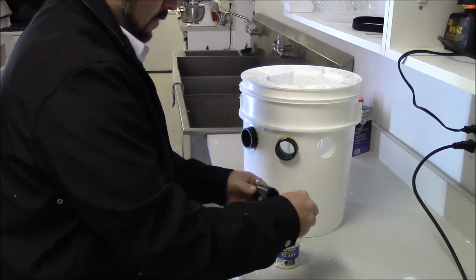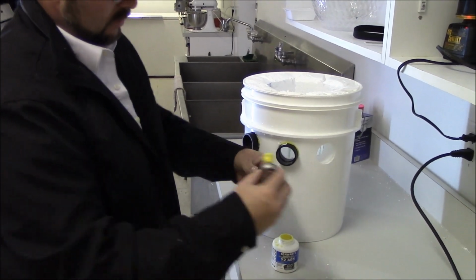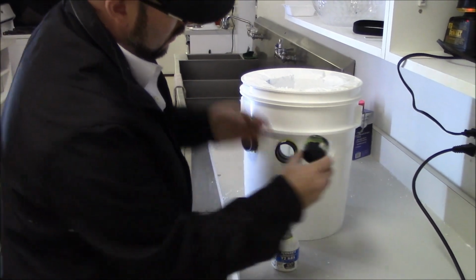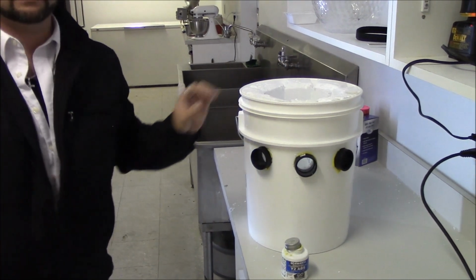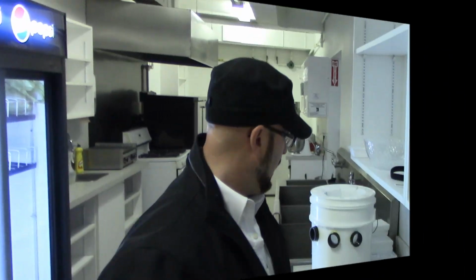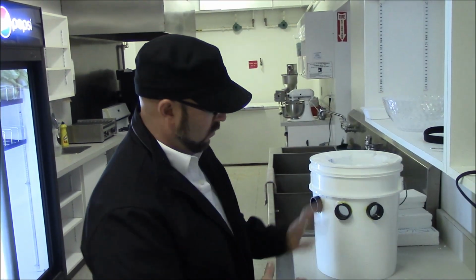A little bit more than that. So you can see, put her through the hole, and bam. And now we're just going to let that dry, and then I'll come back to you. Next step, so we're allowing this to dry right now. It won't take very long.